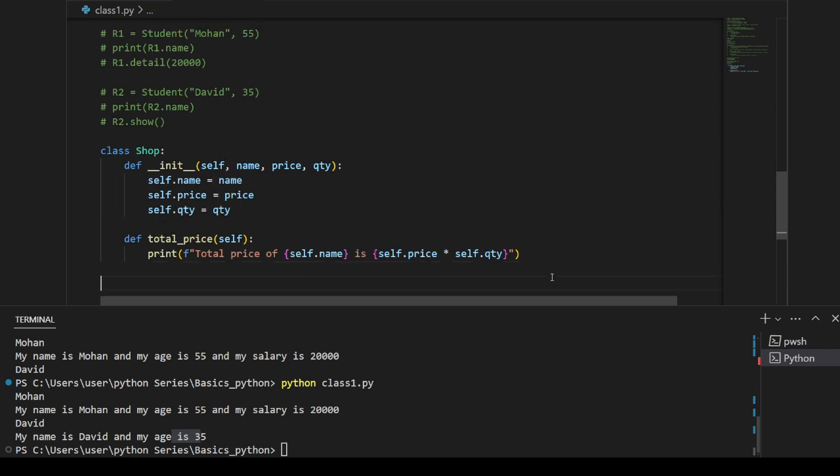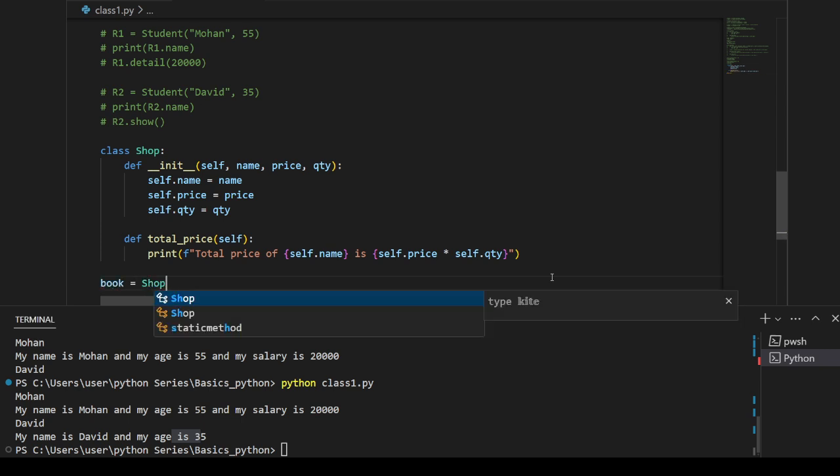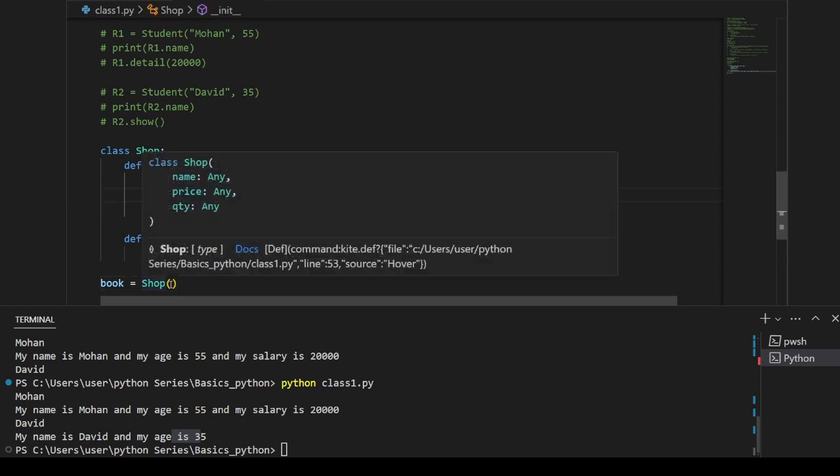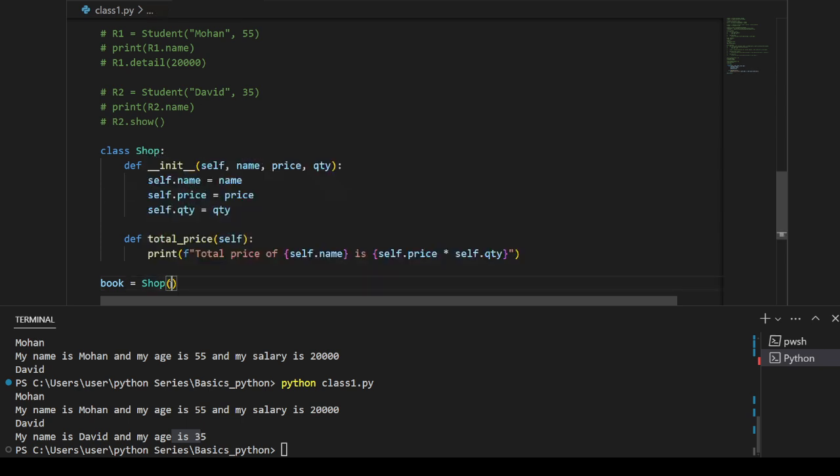In order to make, let's say, a book object, we need to give the name of that class and give the parenthesis. In the parenthesis we need to pass the variables that we want to initialize. This is also known as the constructor. So to initialize the variables using the constructor, you need to pass them while making that object.